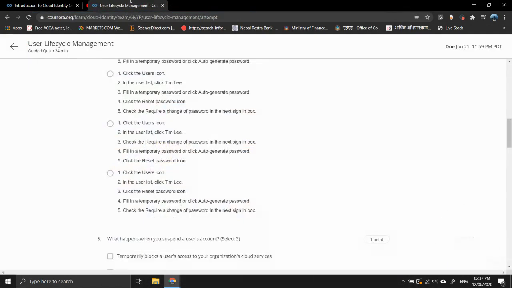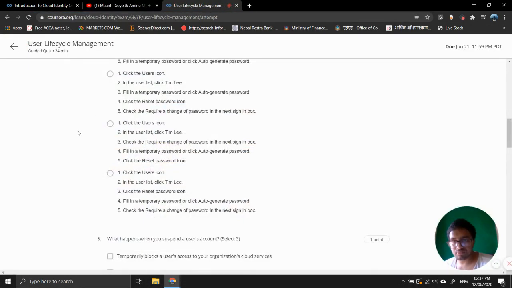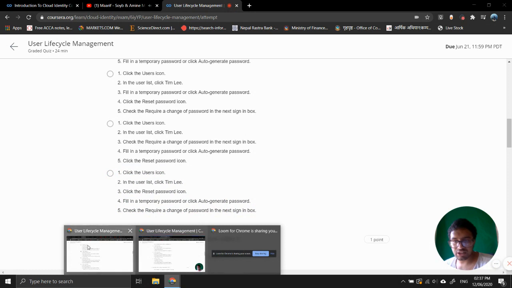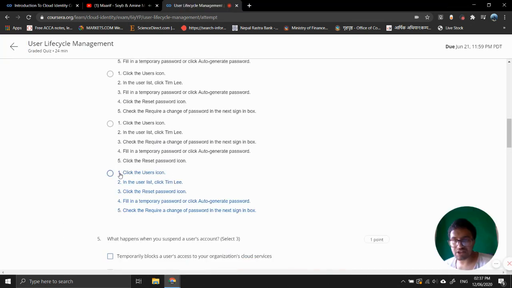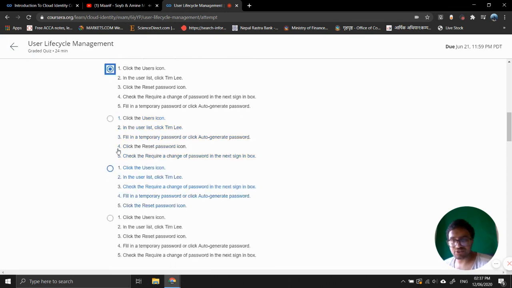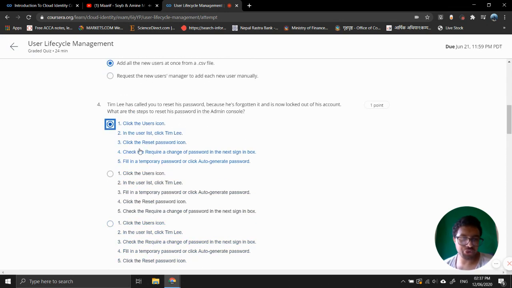Click the reset password icon, right? No, that's still there. So I mean, the fourth number, what's the fourth number option? Fill in a temporary password. Okay. So anyways, doesn't really matter, right? So let's see. I'll just go with this and then I'll show it to you at the end.